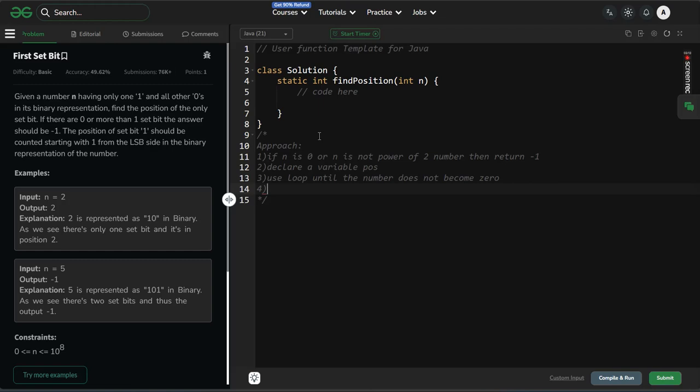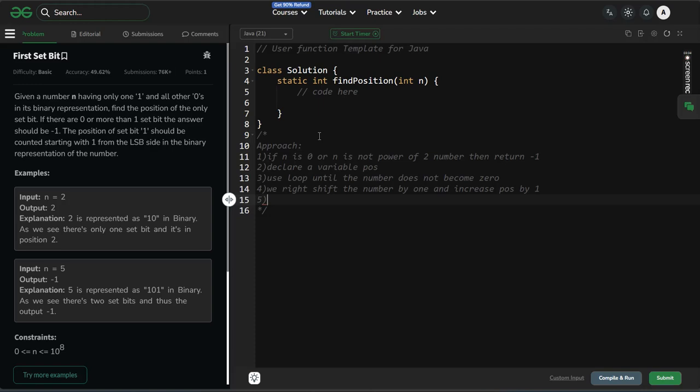In the loop we right shift the number by 1 and increase POS by 1.